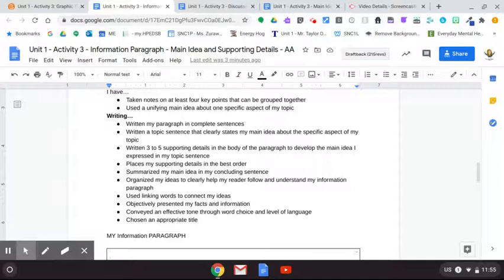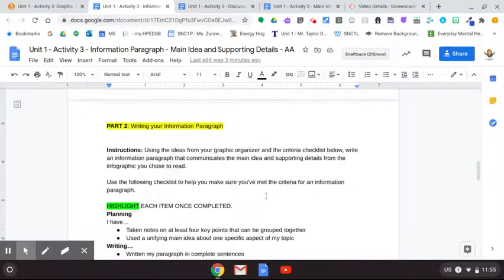So my trick for that is I actually will read my work back out loud. And when you read it back out loud, you tend to find the natural pauses in your work. So that's what you're going to be looking for. Where are those natural pauses where I need to take a break and start another sentence as well?